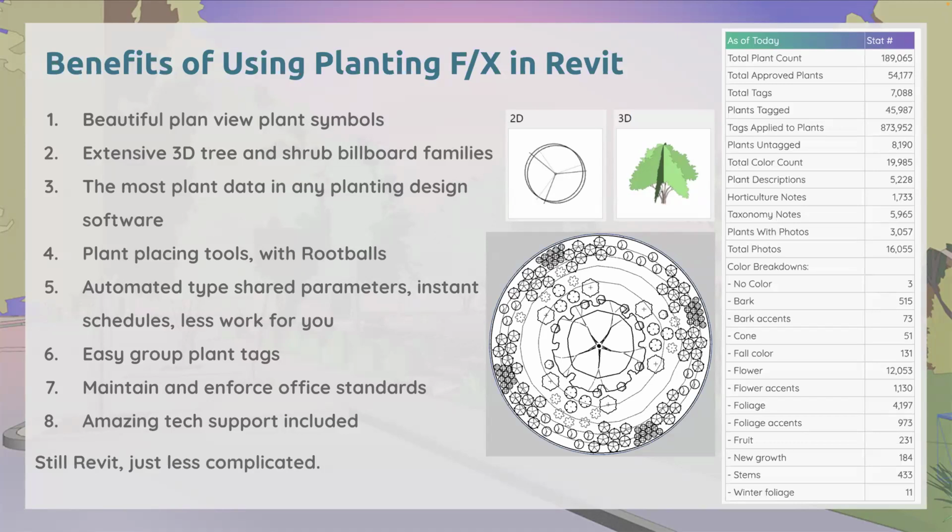So with that, we have that extensive 3D tree and shrub billboard families. We've tried to keep them low poly, fast performance, but at the same time, Enscape ready, realistic render ready inside Revit if you want to. That's kind of where we're going at it. We're going at production, getting these drawings done, getting these plans on paper, and getting it out the door and approved and built. Because that's the end goal here, it's not to stay with a nice model in Revit. It's to get those plans out that can be built the way that you have designed them.